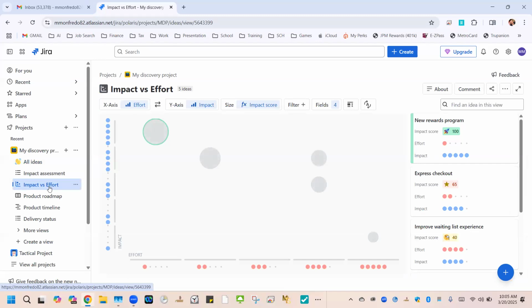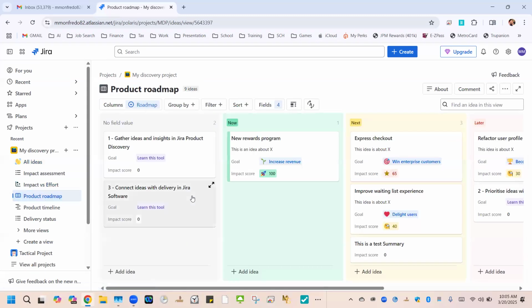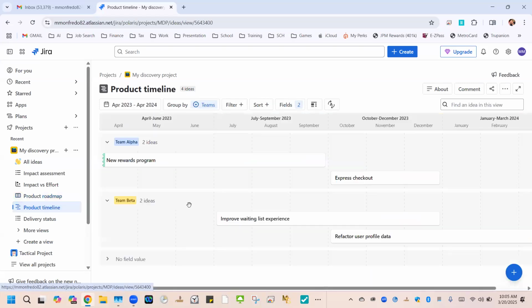This is that impact versus effort analysis in this visual bubble scatter chart, which is super easy to see. The least amount of effort, the highest amount of impact, which is going to keep our clients and customers coming back for more. The roadmap view in a now, next, later, nice to have view where we can see exactly what we're working on for each quarter. And we can drag things into any column that we want. And then lastly, the Gantt chart, which we can make available to stakeholders so they can track our progress real time. We can filter this by quarter, as you see here, or any timeline. We can break it down by team, and we can add in new fields.